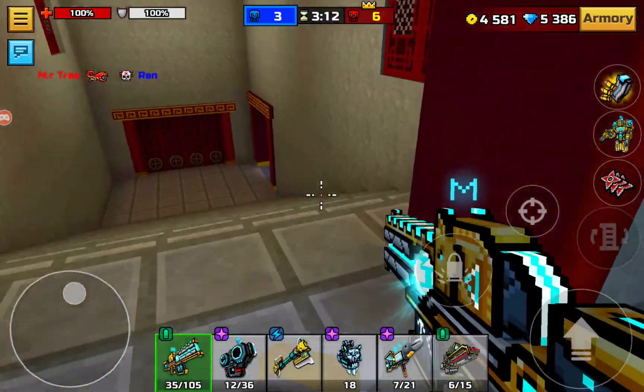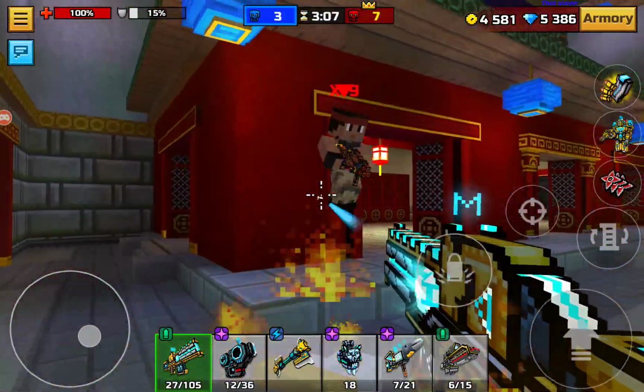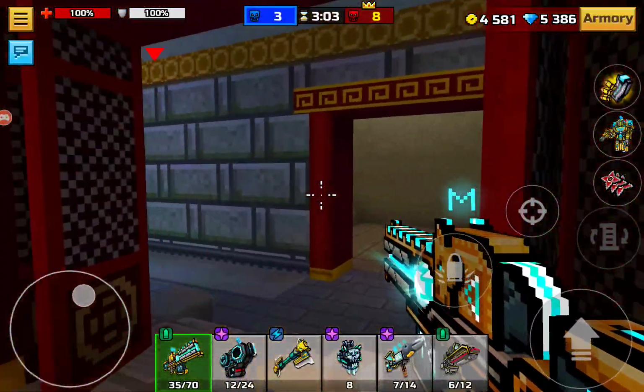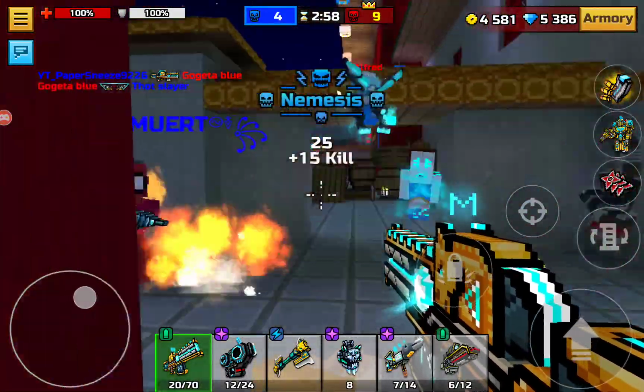What was he doing? What was he trying to do? That's the question. Oh, God, Cerberus spammer. Oh, Cerberus is so annoying. And to be fair, it is like 2 to 3 shots these days, but still, it's annoying.